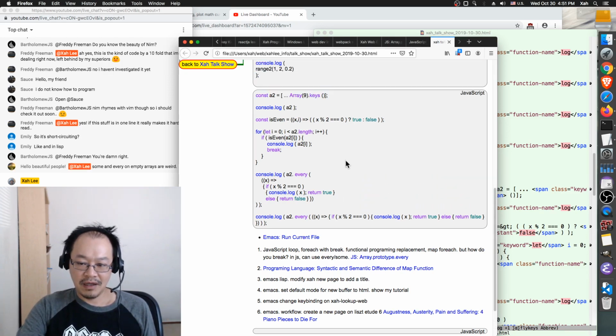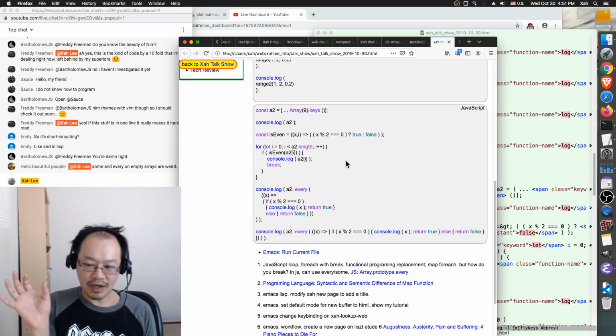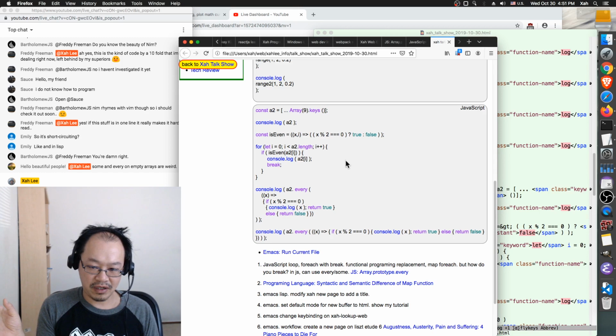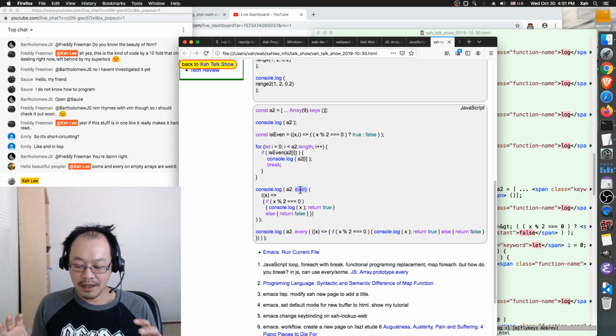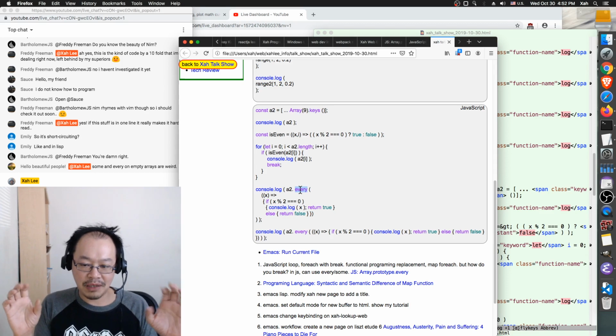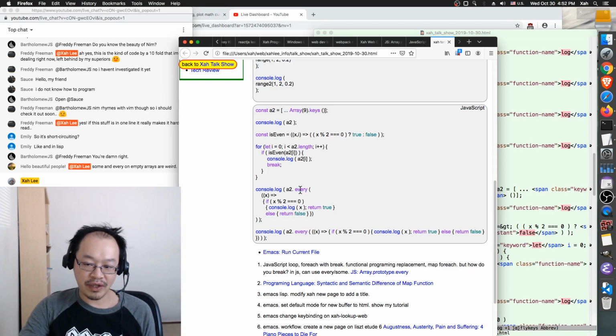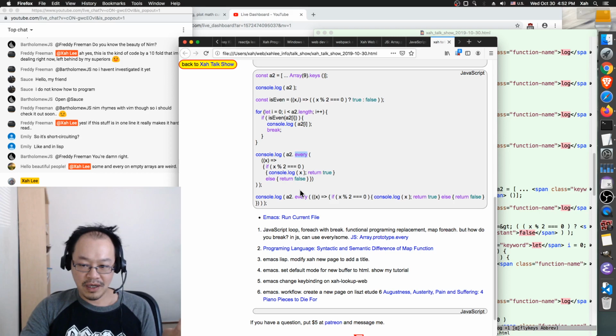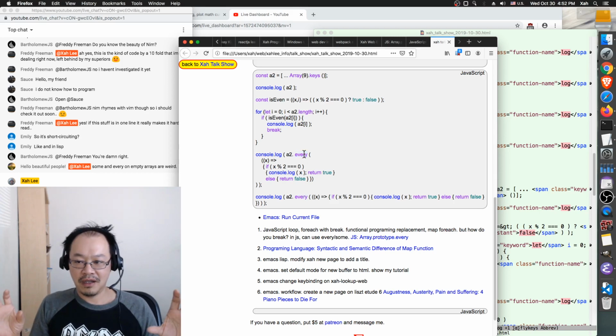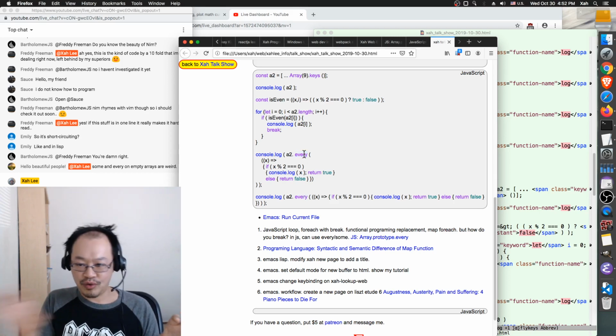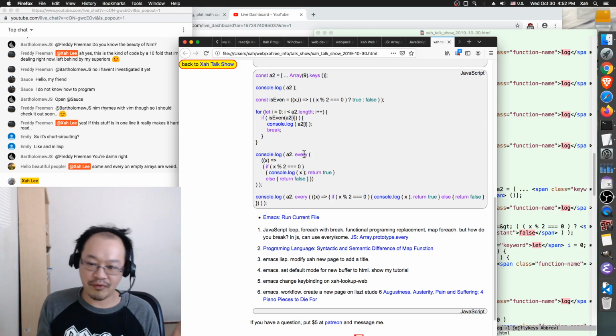Issues like the evaluation order of a function, such as this every function. The evaluation order does not really change the meaning of what the every function does, because the every method simply returns true if a function returns true for every element.